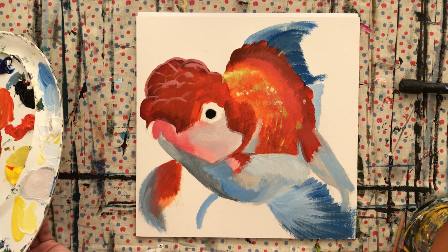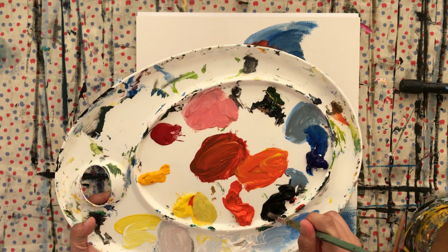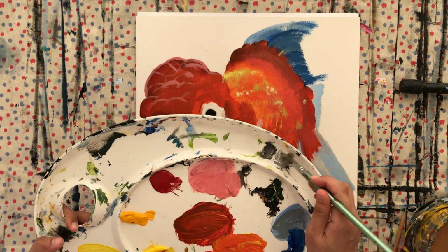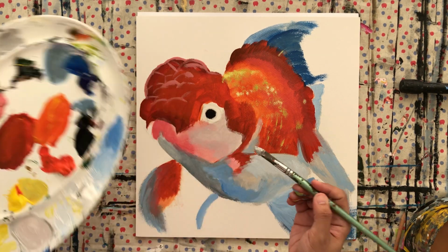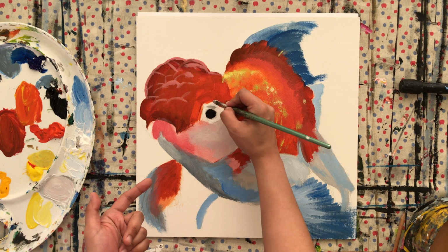Now I'm gonna wash my brush, but not necessarily super clean. I'm just gonna add my white to create some gray color. So this gray, and I'm gonna go around the eye.